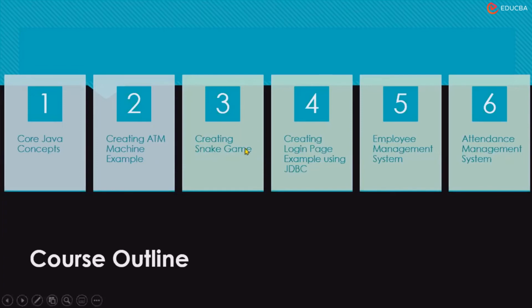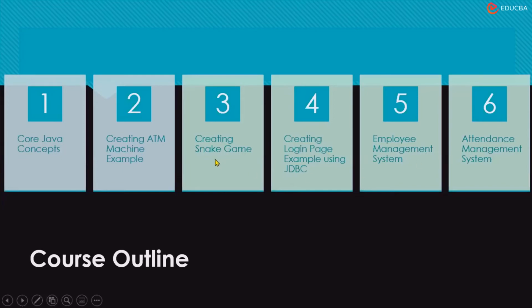Then over here, you can see they are differentiated because the next 4 projects which are there will be basically for our paid users. Free users, that is for the first 10 sessions, you would be learning the core Java concepts and one project of creating an ATM machine. Okay.